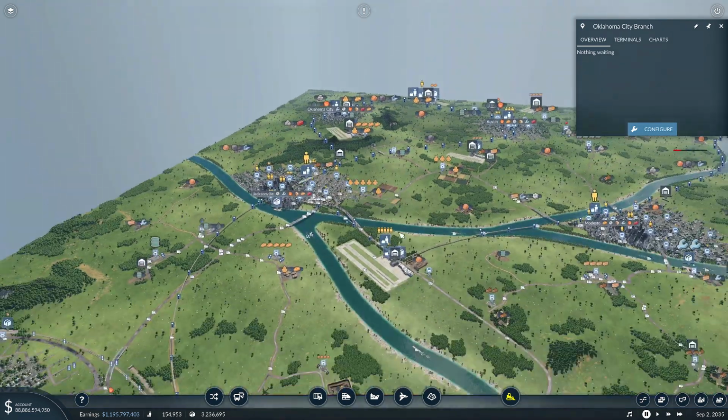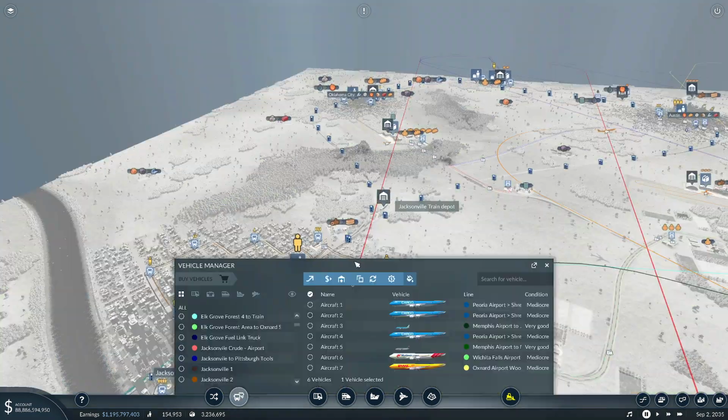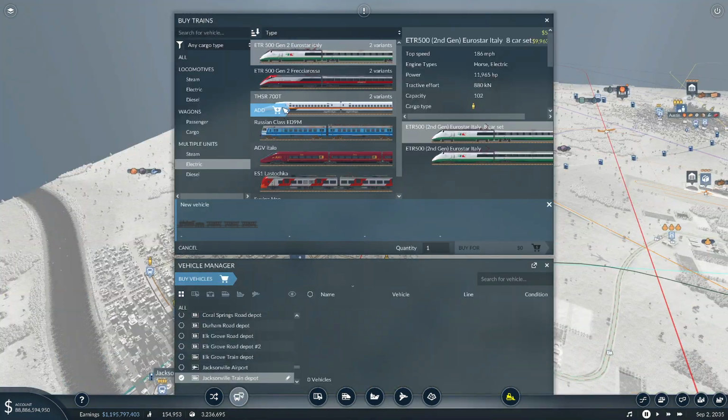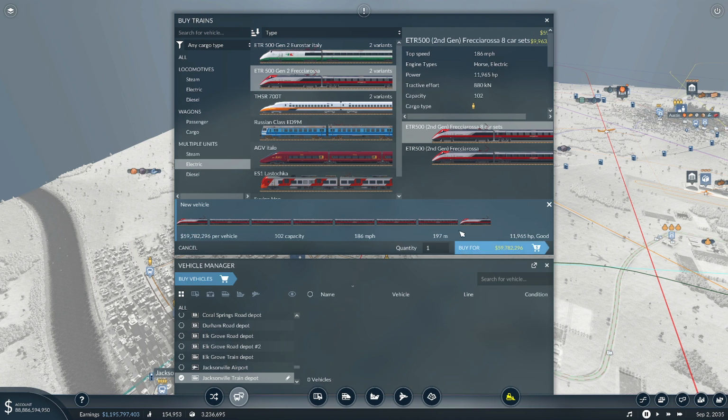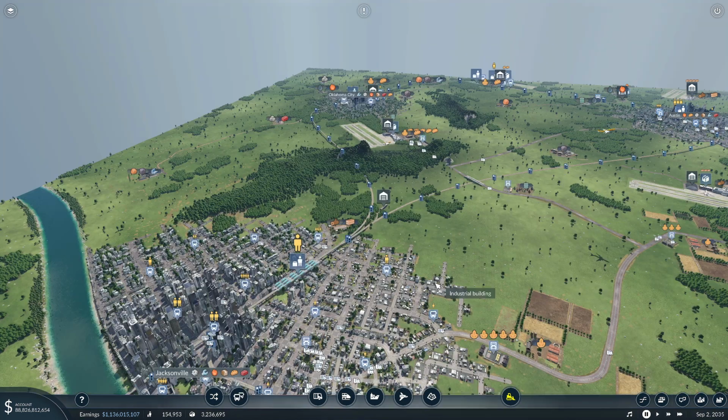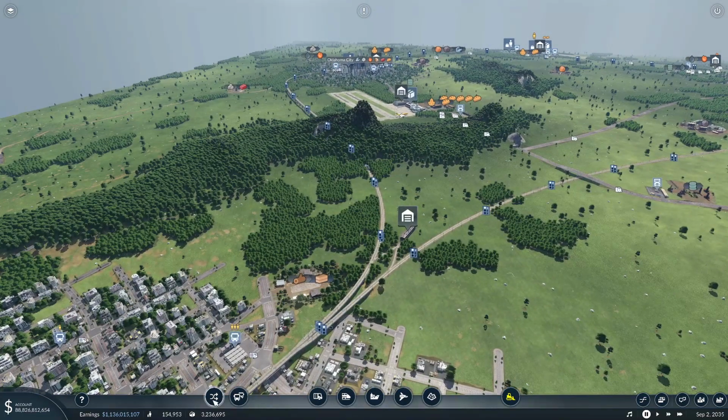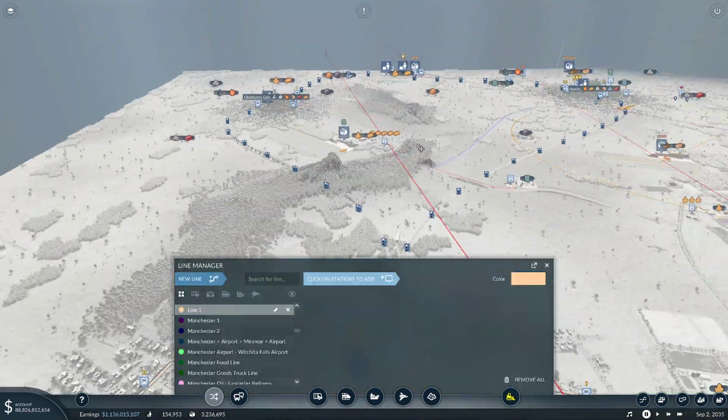So let's go ahead and order up one of our bullet trains that we've been using, and we've been using the smaller one, not the 11 car one. It's just too big for our platforms. And then there's just issues with it, so we will just use the smaller one. Then we're gonna put, oh, we haven't actually designated a line for this yet, have we? So we need to do a new line.